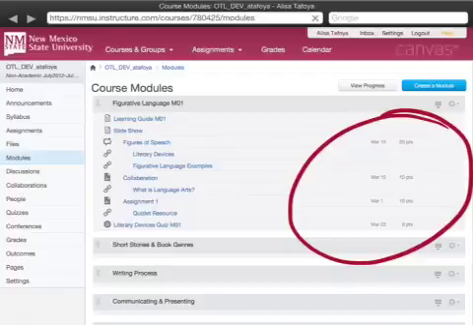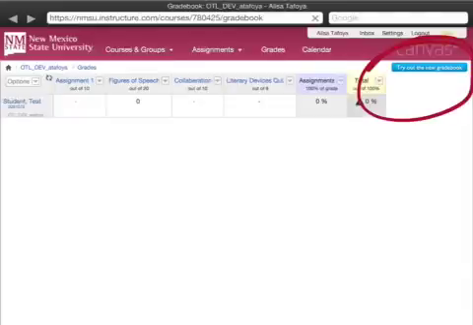The gradebook is an interesting feature that I didn't know a lot about until I was able to go through the Canvas manual and see how grades were uploaded and determined. There's a lot more to it than I had thought. So I like the fact that there is an old and a new gradebook option over here in the corner. This says to try out the new gradebook. Well, this is the new gradebook. If you revert back to the old gradebook, there's really not much of a difference. It's just a little bit different interface.